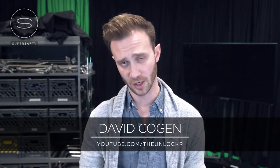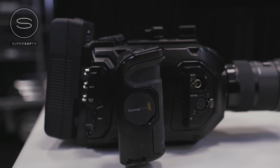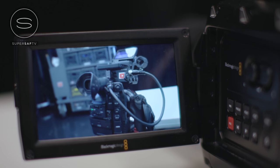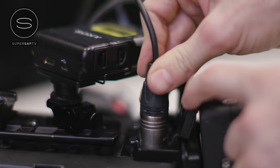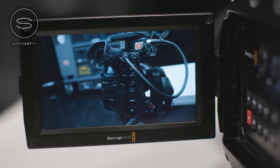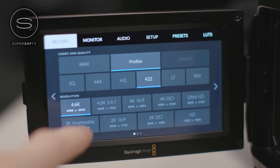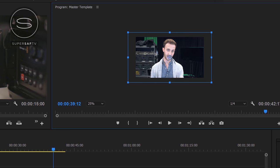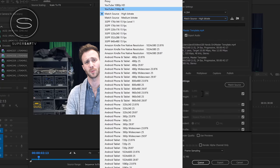It's David the Unlocker for SuperSaf TV, and the camera I use for YouTube is called the Blackmagic Ursa Mini 4.6K — it's a mouthful. The reason I use this alien-looking thing is because it has some of the best dynamic range I could find for the price. It also has XLR inputs for professional audio, a great focus assist, built-in LUTs, and records directly to ProRes in up to 4.6K, which is great for editing. The fact that it shoots just over 4K means I can punch into my footage without losing quality and still export at 4K.